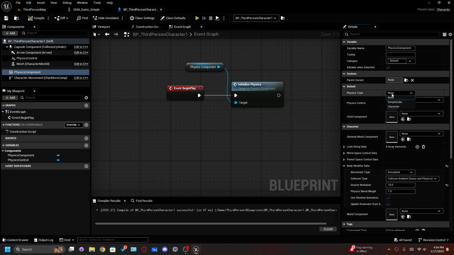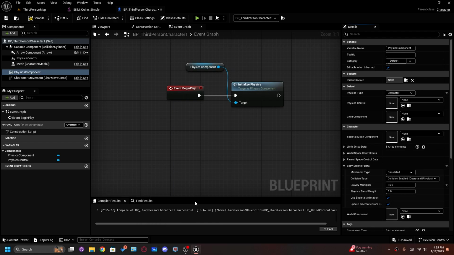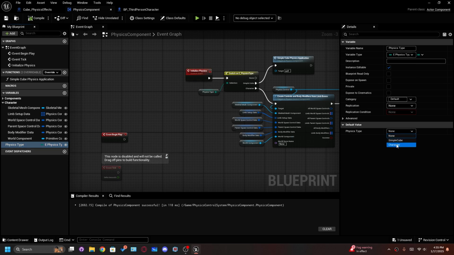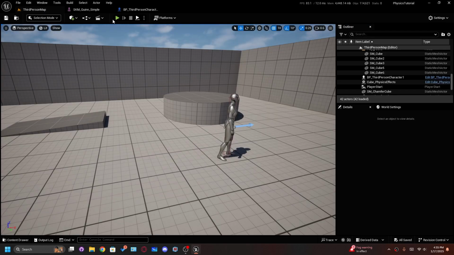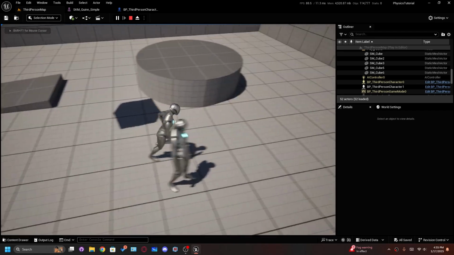If you go inside default, it's none. So make sure that you select character here. And if you, let's say you want to use this project mainly for characters, I will recommend that you go inside your physics component and make sure that this physics type default value is character. This is to make sure that you never forget to plug this in. Save this. It should work now. As you can see, it works.